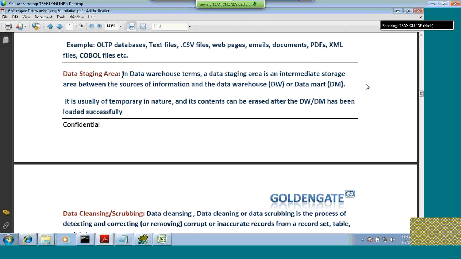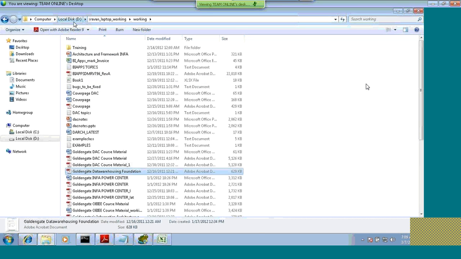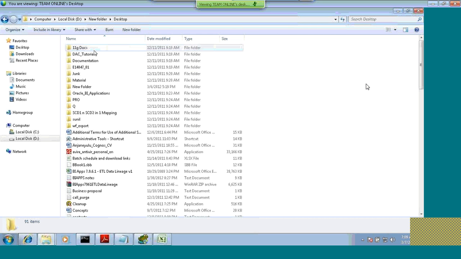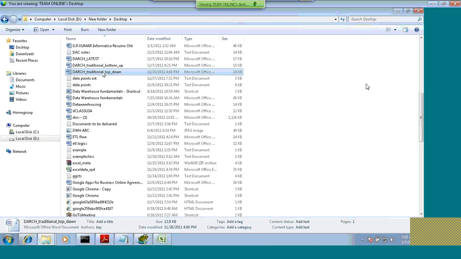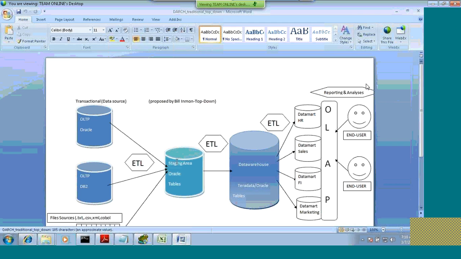Now, let us talk about the data staging area. Yesterday I was showing you some traditional architectures, anything like bottom up or top down.